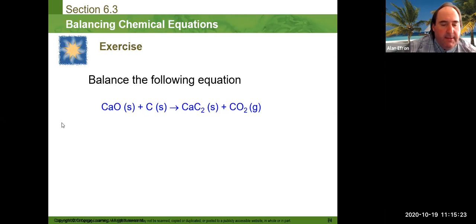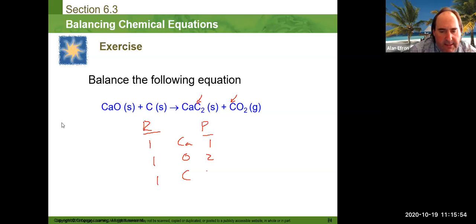Okay, so let's take a look here again. Good place to start is a table. So reactant side, product side, we have some calcium, oxygen, and carbon going on here. On the left-hand side, we have 1 calcium. Right-hand side looks like 1 calcium. Left-hand side, we have 1 oxygen and 2 oxygen on the right. And left-hand side, we have 1 carbon. And then we have 2 carbons there and 1 more there. It gives me 3 carbons. So calcium looks balanced. Carbon, not so much.